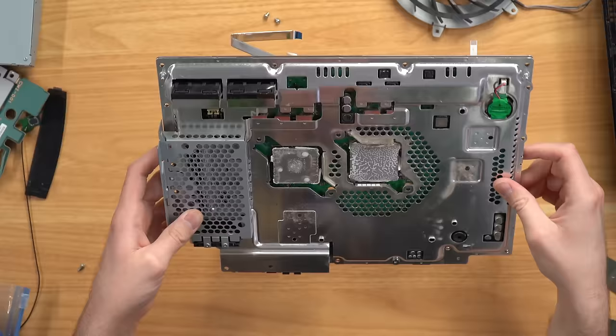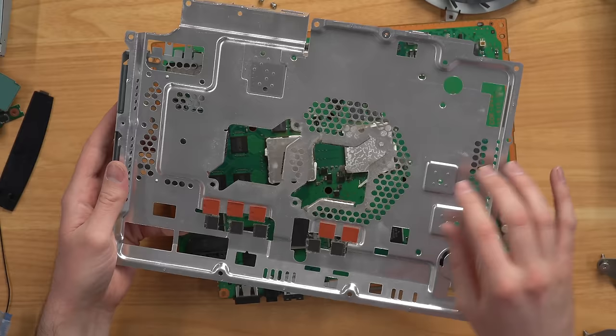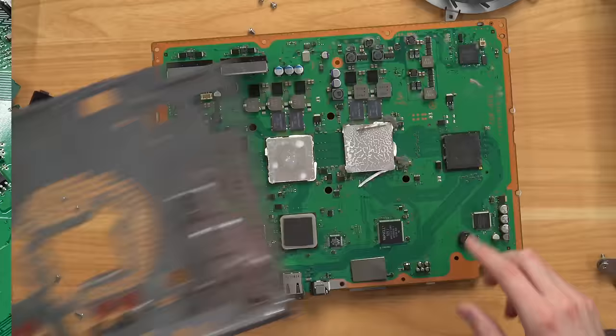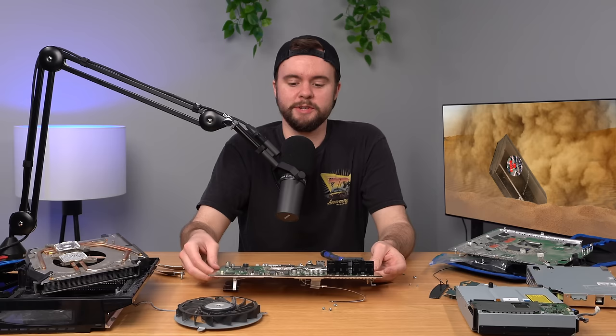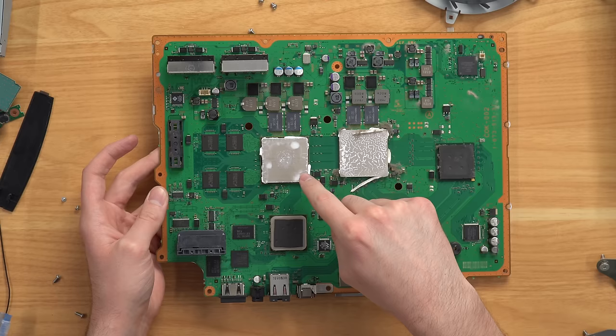I actually kind of want to take off this other piece now to see what it looks like under here. All right, let's go ahead and take off the silver piece. And yep, there you go. You can see all kinds of dust and dirt caked around there, around the thermal pads, around the GPU and CPU, which, like I said, is the worst place to have dust and dirt. Clearly not nearly as bad as the last one, but still, it should not look like this if it's clean and refurbished. That right there is not good for a CPU and GPU. To have that much thermal paste, it's not hardly doing anything.